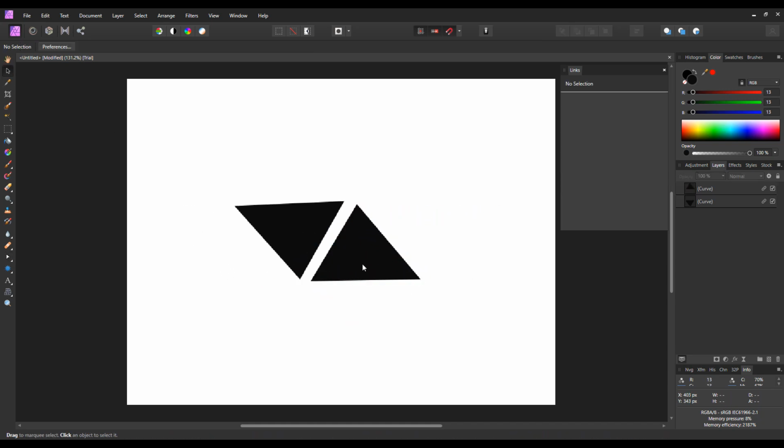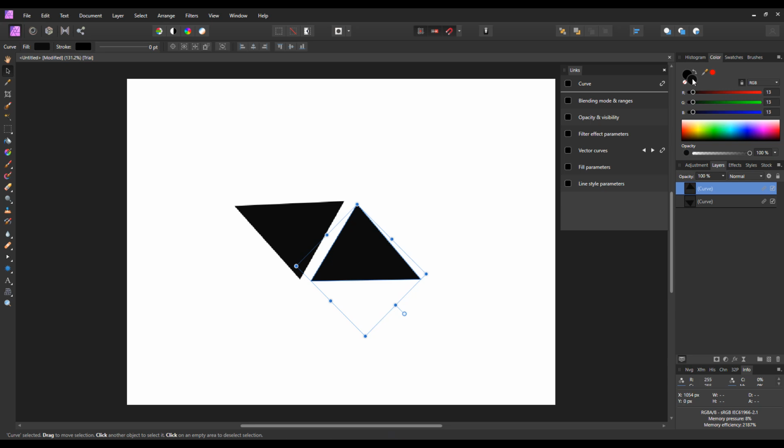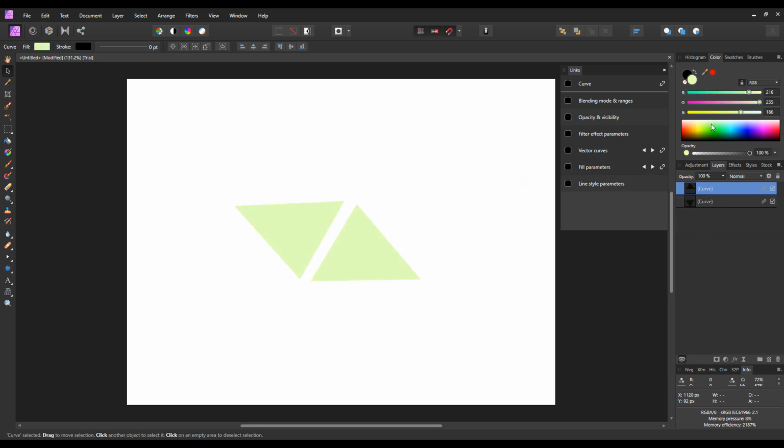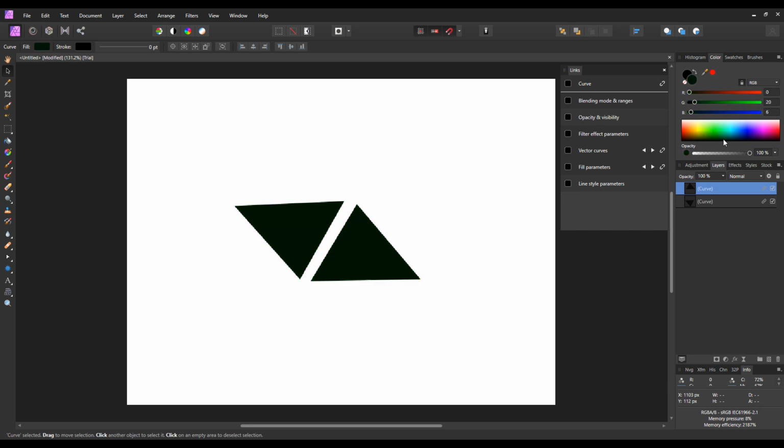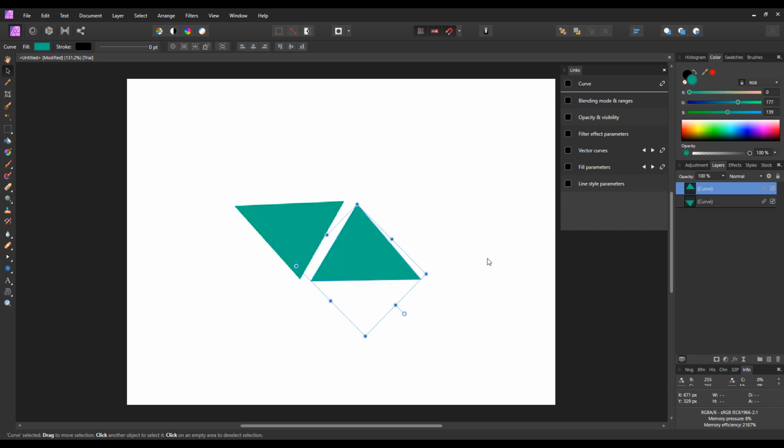Meanwhile, if I also go ahead and select this and change the color, you'd notice the color doesn't change because we haven't gotten that linked. Now if we want to have that linked across this, it's very easy, as we can just click and drag and drop that right here. And what happens is once I have this object selected and I start making changes to the colors, that color automatically starts changing. So this is very huge, and it's going to change a lot of dynamics and how people get to work with stuff.